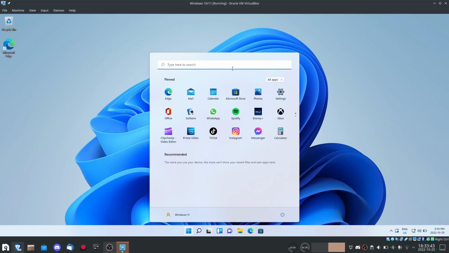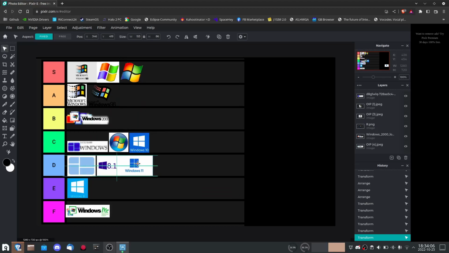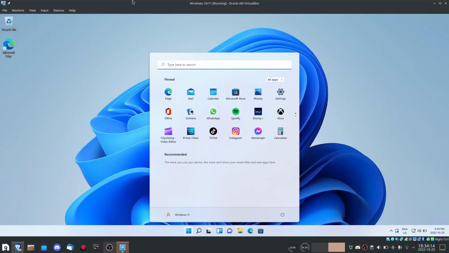Like, this was the first version of Windows I think my dad hadn't upgraded to straight away. Like, it took a lot of convincing from me back when I actually liked Windows 11 to make him upgrade. And that just goes to show how Windows 11 is just not that great of a version of Windows. So Windows 11, I'm honestly going to put at a D tier. Maybe updates would make it shift towards maybe a C tier or even a B tier if somehow they managed to fix stuff. However, Windows 11 just has a lot of issues that I don't think they actually solved when they were going from 10 to 11. They just kind of brushed it off and said, oh, well, here's our new shiny version of Windows.